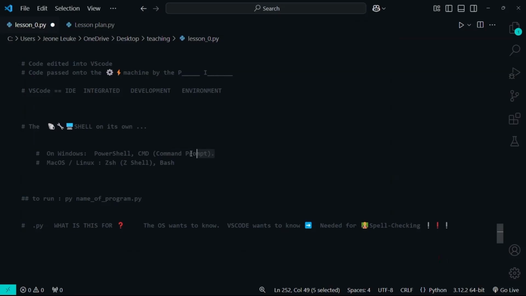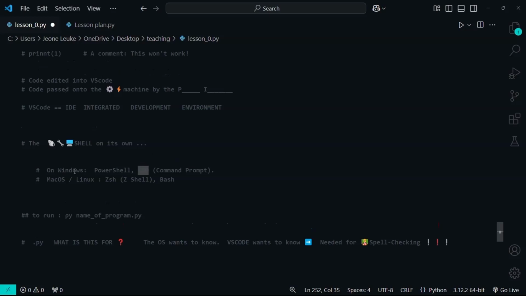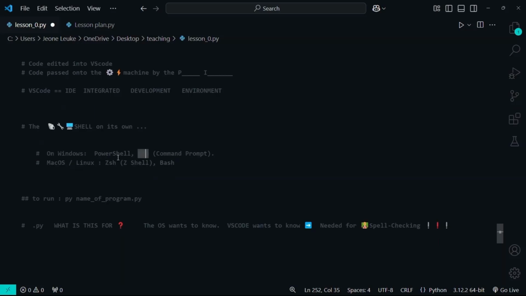But these are the shell software that you find on Windows. If you're on Linux, you might be more accustomed to Bash. Or if you're on macOS, you might be more accustomed to Z shell. Anyways, if you're on Windows and you want to be a programmer, what is suggested is that you use PowerShell because it has more features which are more suitable for programmers. So if you start using this from now on, it will just make things better for you for the future.